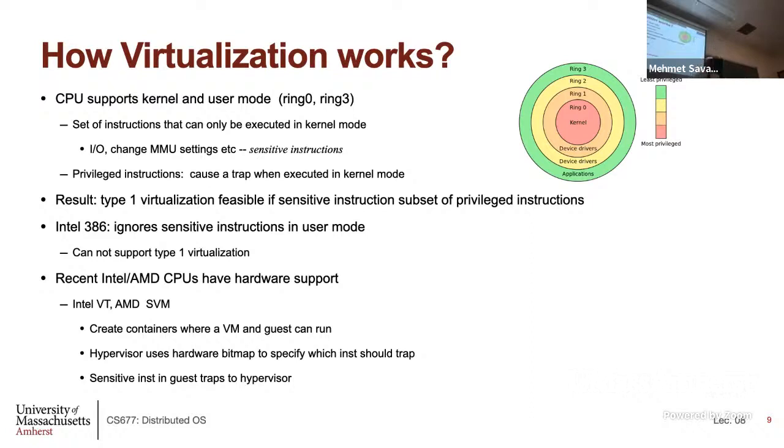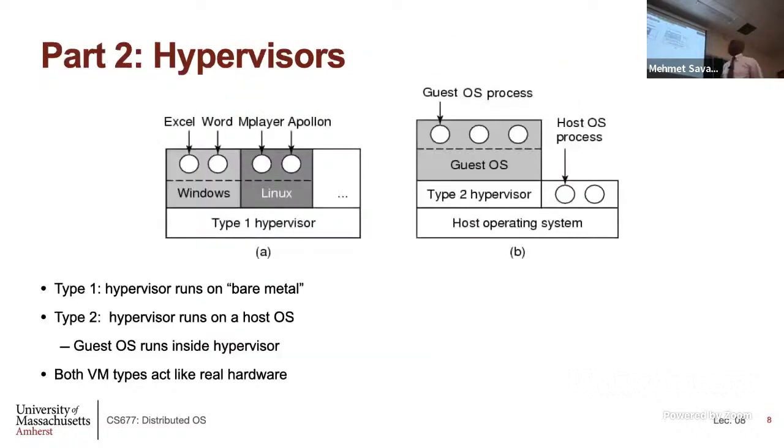Okay? Now let's try to understand why this is the case. So to understand this, let's take the previous picture here. Okay? We have a type 1 hypervisor. There's no OS you booted up. So the type 1 hypervisor is the kernel from the processor's perspective. It's going to run in kernel mode. Okay? Is that clear? The type 1 hypervisor is the one that's going to run in kernel mode. Everything else runs in user mode. Okay? So including that Windows that's sitting in the VM, that's now running in user mode, no longer running in kernel mode, because the kernel is the hypervisor.